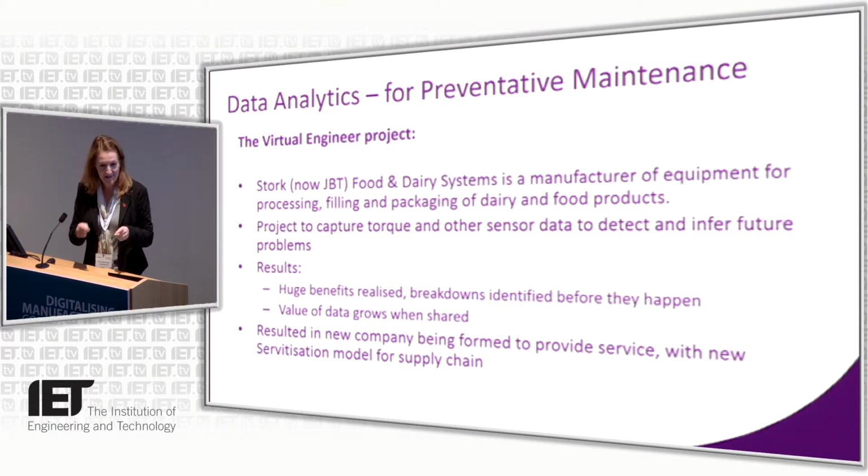But I think one of the most important things that I got out of this project was the value of data. So they're running this in a dairy, filling some milk bottles or something. I can't exactly remember what it was. And within the data from that one dairy, you might, within a few years, identify a variety of types of problems you might have. But because they had that system installed in dairies all over the place, they could identify problems that had arisen in another plant and then find some of the same systems in separate plants. So the fact that they were pulling data in from loads of different places meant that data was so much more valuable. And it's something that we need to think about in terms of data ownership and data value, that actually data improves in value the more you share it. We need to remember that.